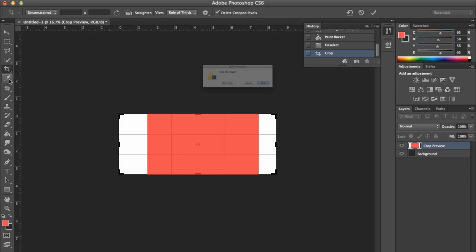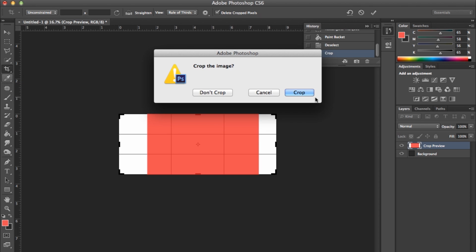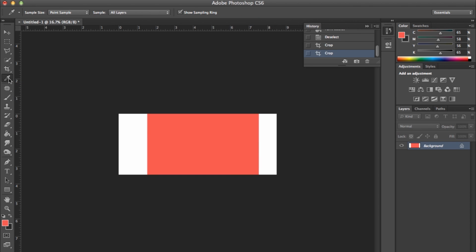The next one is the Eyedropper tool. What that does is, if you have an image or anything and you want to select a particular color from within that image, you can just go to the Eyedropper tool and select that color. Right now we just don't have any, but then you can just fill either the background or something with that color. And we'll do that further when we do the one pager. So this is just a brief introduction.